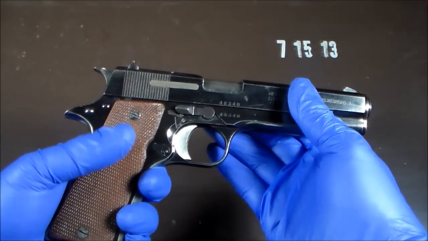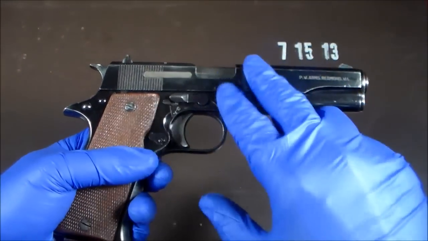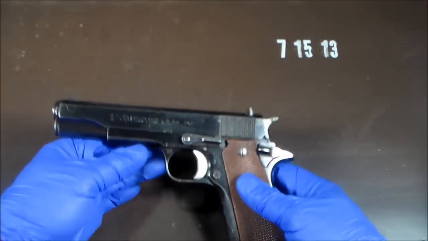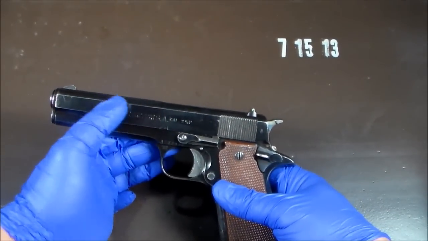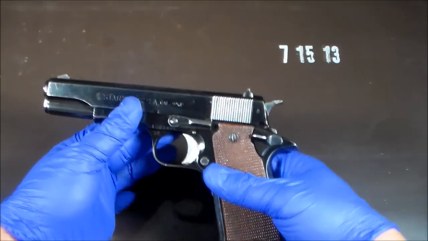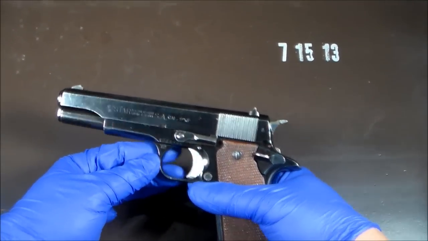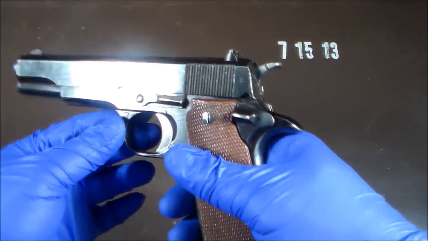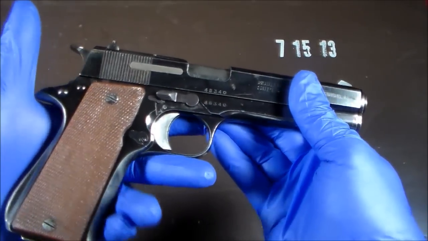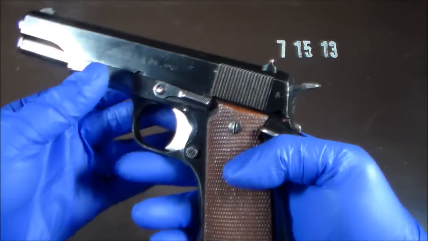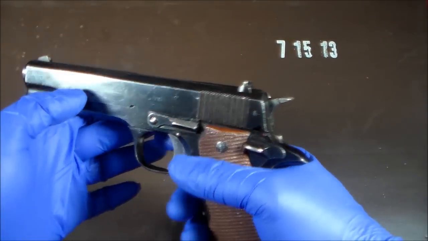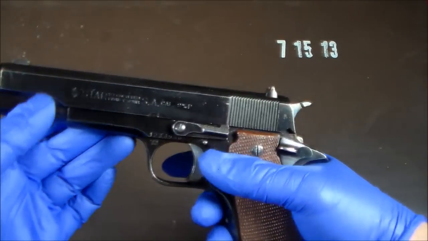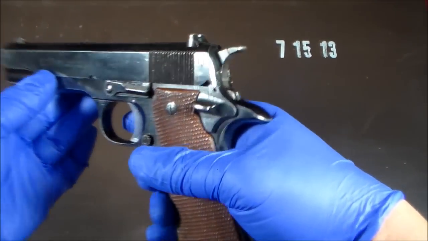So the main reason is, before this popped up on my deal alert, I was looking for a 1911 in 9mm, but they are usually priced at $400 and above, I think $500, okay? And when I saw this deal, $239, although it looks like a 1911, I know this is not a 1911.